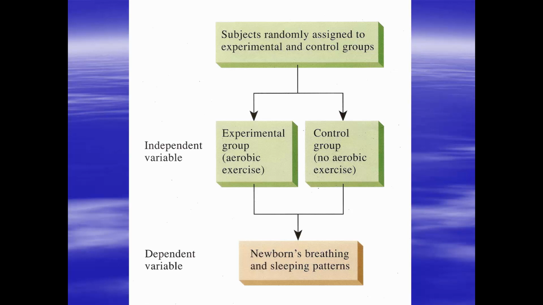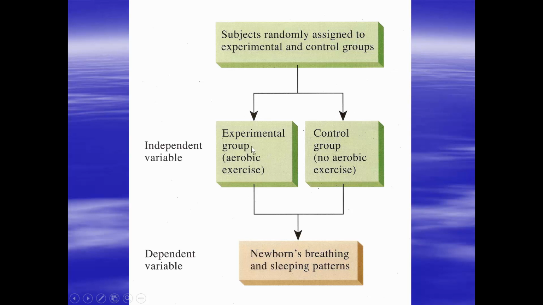Let's imagine that we've invented this new aerobic exercise program that the pregnant moms are going to go through, and our hypothesis is that it's going to change the newborn's breathing and sleeping patterns. So once those babies are born, they will be healthier in their breathing and their sleeping. So once again, we would randomly divide them. We have 50 here, 50 here.